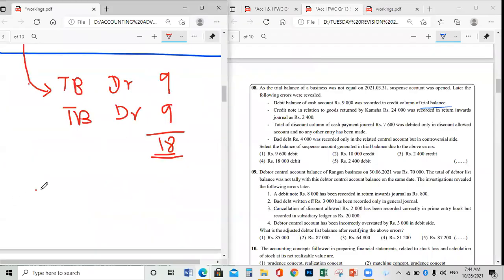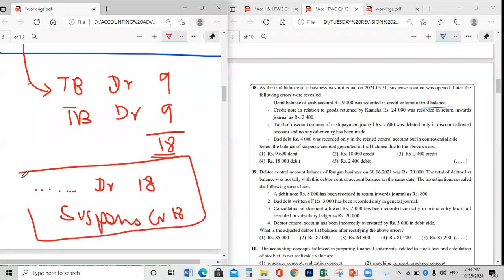So guys, for a trial balance error, we don't say trial balance debit. Usually we do like this. We say debit 18,000, and then this is a special type of error, guys. Suspense becomes credited by 18,000. This is the correction of error. Usually we don't say trial balance debit. We say debit 18,000, and the suspense account is credited by 18,000.